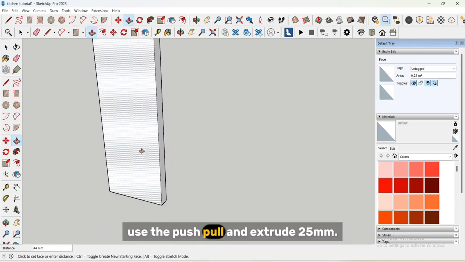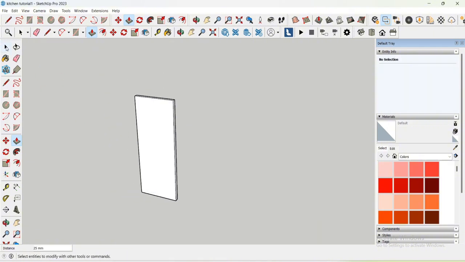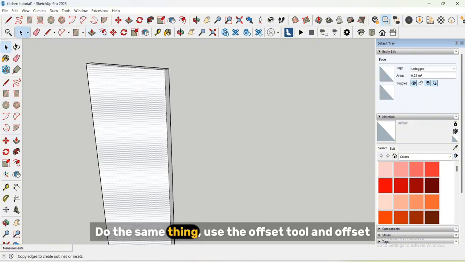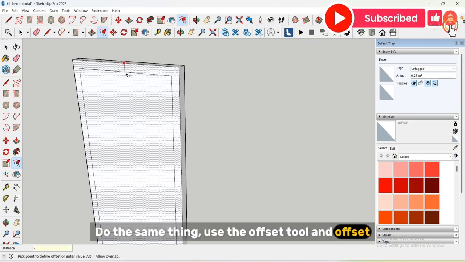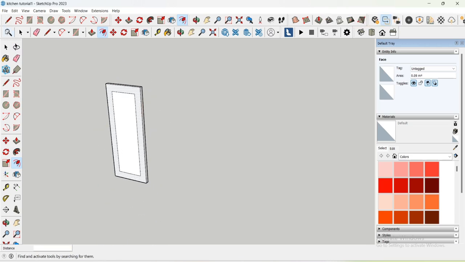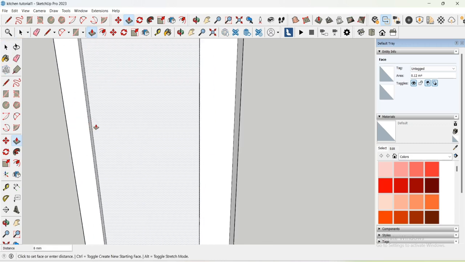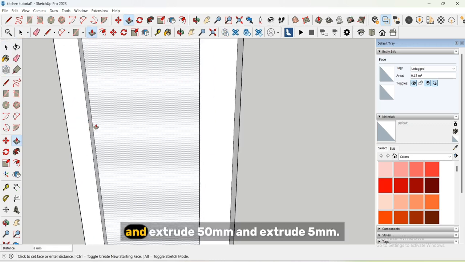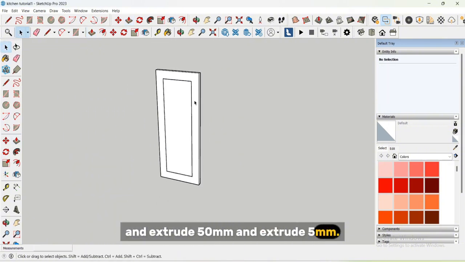Use the push tool and extrude 25 millimeters. Do the same thing. Use the offset tool and offset 50 millimeters. Highlight it and extrude 5 millimeters.